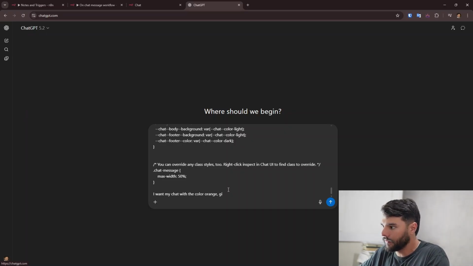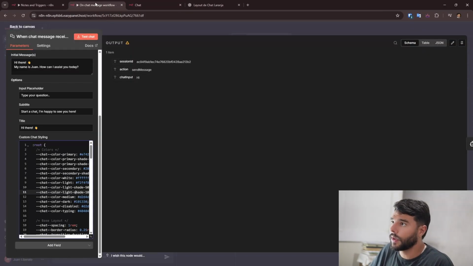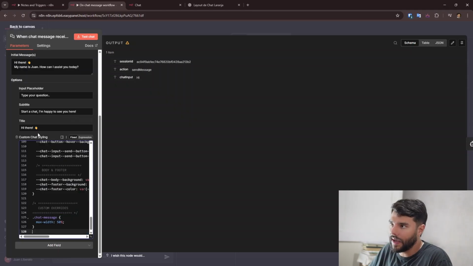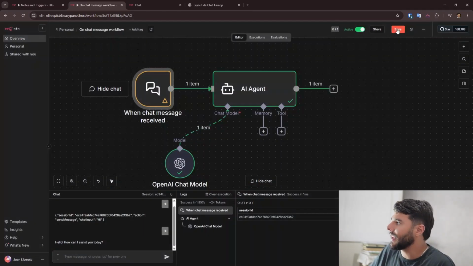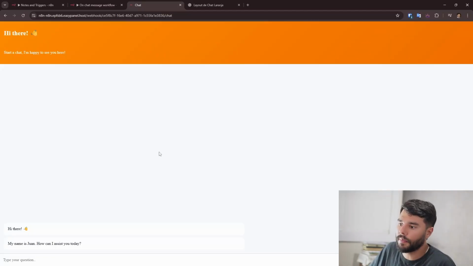Give me the code in Markdown. It will give me a code. I copy this code, I go to my field and I paste it. After this I save and reload the page. When I reload the page, we have an orange chat.